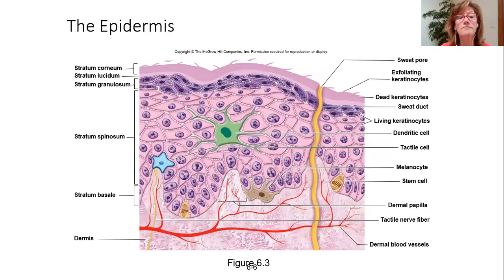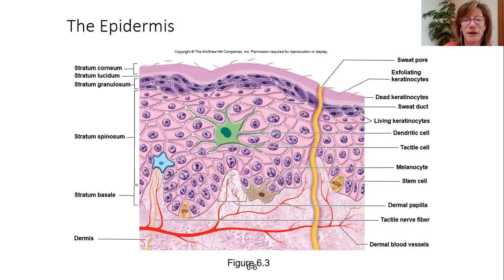If we look here at this illustration, we can see that the epidermis, the layer of stratified squamous epithelium, many layers of epithelial cells, are actually divided into 5 different strata, if you will. And the very bottom layer here, the deepest layer of the epithelium, is called the stratum basale layer. This is a single layer of epithelial cells, and the majority of cells here are stem cells. They are in the process of dividing by mitosis to produce more cells, and as they divide, they get pushed towards the surface. And as they move towards the surface, they begin to become specialized. Because remember, a stem cell is pretty much an undifferentiated cell, an unspecialized cell whose job it is to divide by mitosis and give rise to more stem cells. So most of the cells here are those stem cells in various stages of mitosis.